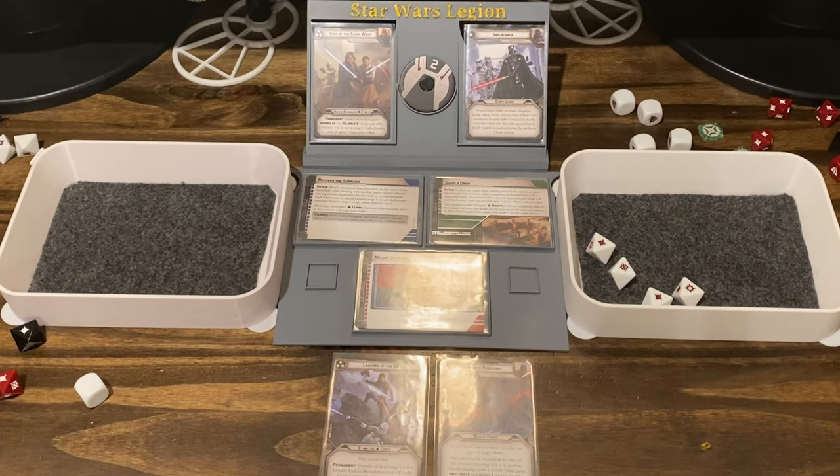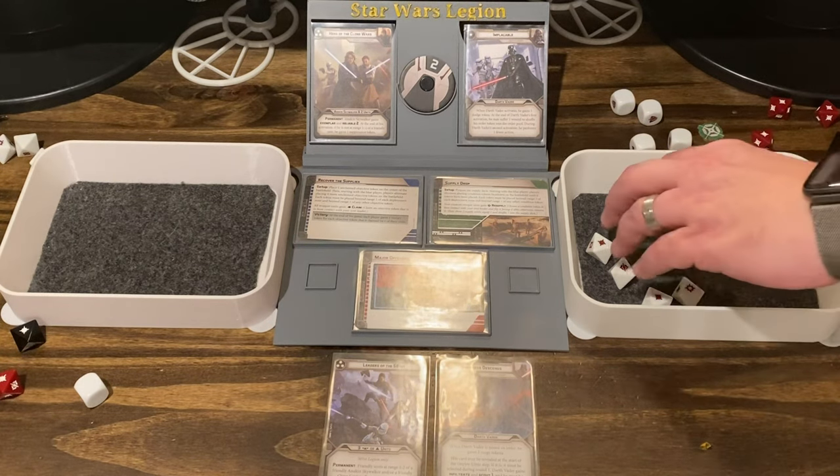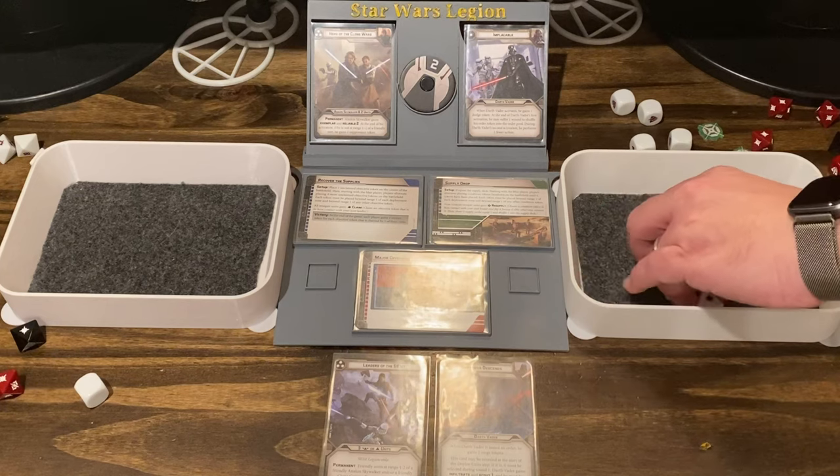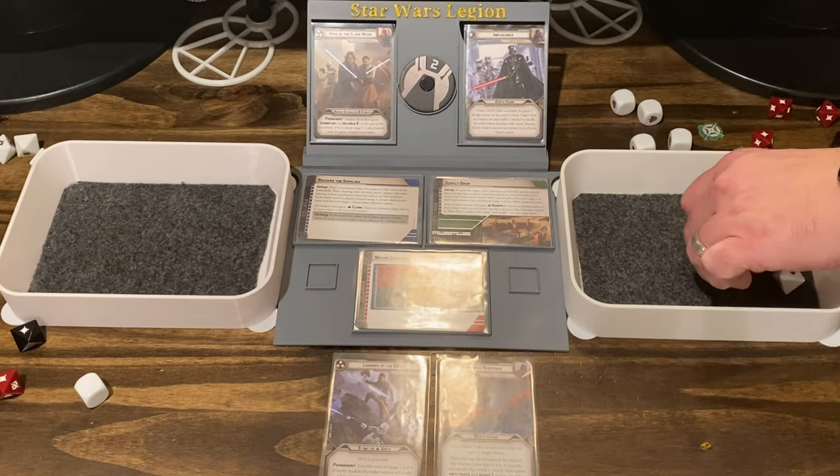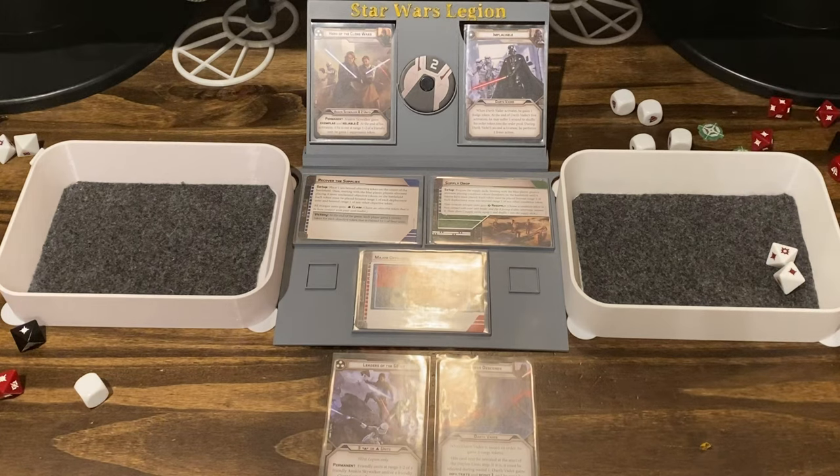Four. So one for cover? You don't have cover. Not from them. Okay. So four. Now I'm going to burn their dodge. Okay. Three. Burn one of Anakin's dodges, because he has Exemplar. So two. And I'll roll on the others.